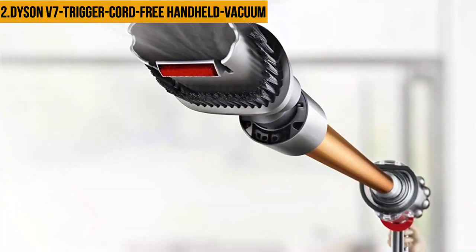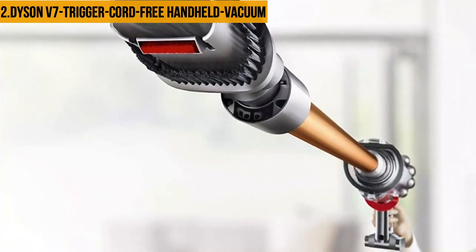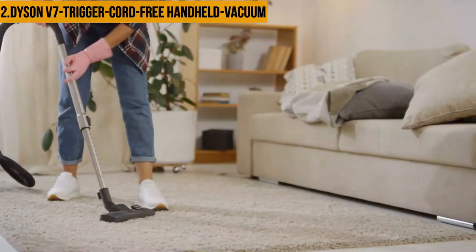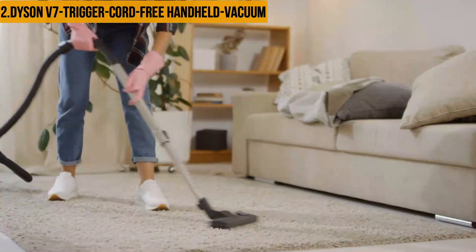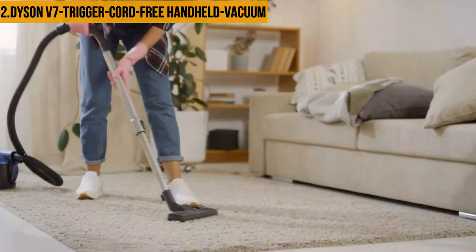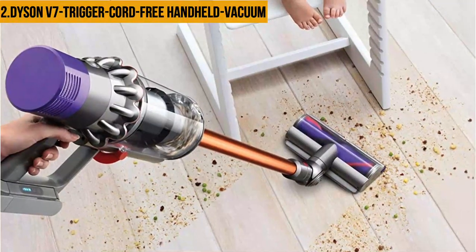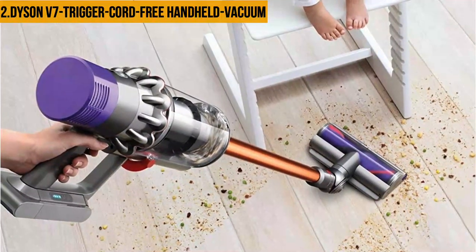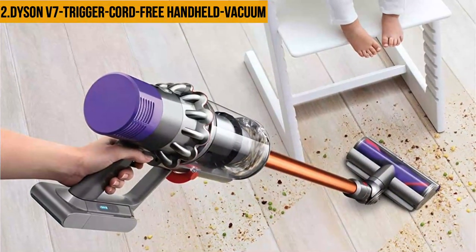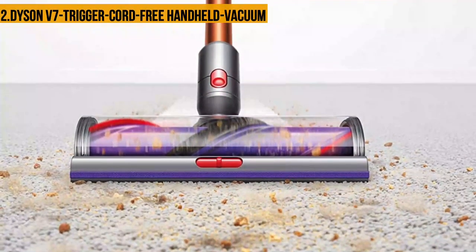This technology enhances its capability as one of the best vacuums for allergies, making it possible to clean for up to a continuous 30 minutes, ensuring maximum dirt and dust suction from your carpet, pet hair, or any other surface. The vacuum is backed by lithium-ion batteries that are fade-free, ensuring suction power remains strong throughout the cleaning duration. The one thing some users have noted is that the vacuum does not come with a wall mount; however, all other features along with its two-year warranty in labor and spare parts make it one of the best choices.